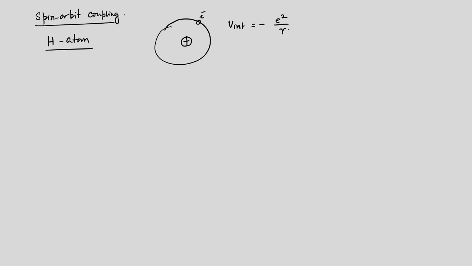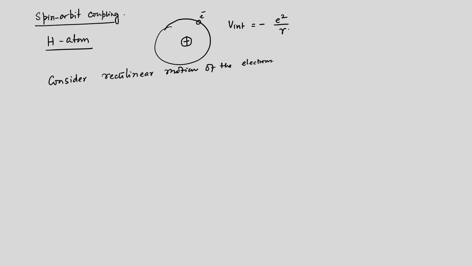For a moment, consider only a rectilinear motion of the electron. And you might say that if it is moving in a straight line, how would that be corrected for, since it's actually moving in a circular orbit? It turns out that the correction is trivial, just a factor of 2, which we'll ignore because the calculation becomes simpler if you take a rectilinear motion. You see what I'm going to do with this whole picture. So in the rest frame of the electron, the proton is moving with a velocity minus v. Suppose the electron is moving with a velocity plus v.